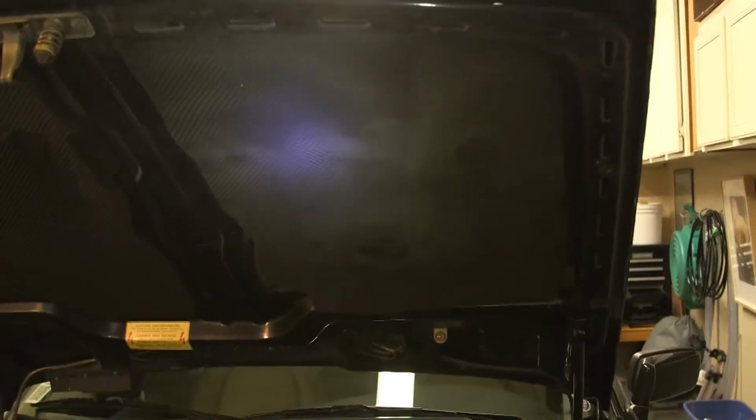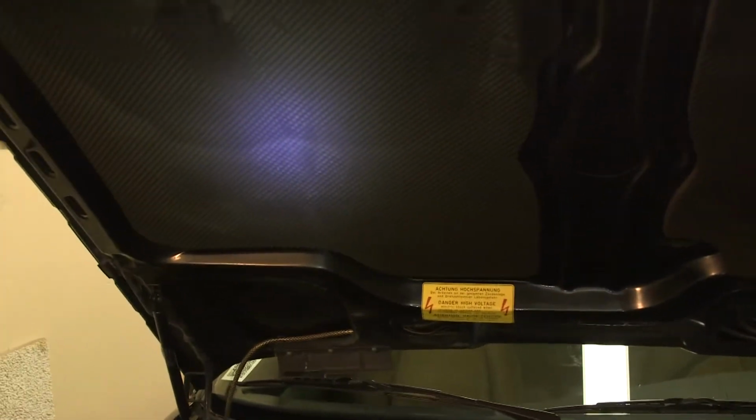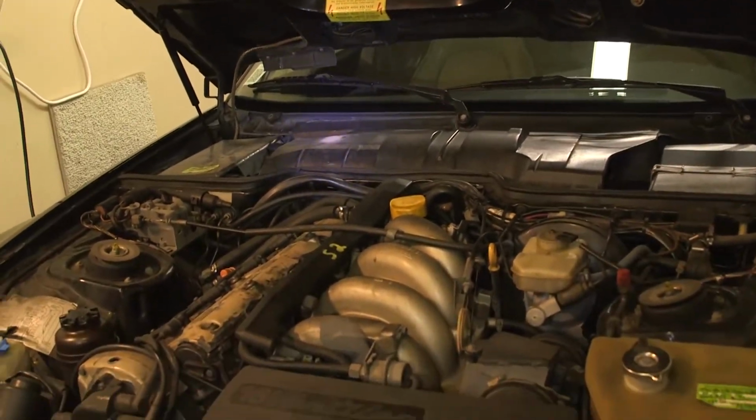Those of you who like everything stock, you're going to appreciate the fact that it even has this foam stuff here in pretty darn good original shape, which, you know, who cares about the foam itself, but I look at that as evidence that the last owner, who had the car for at least 15 years, really took care of everything. So that's your tour of the engine compartment.